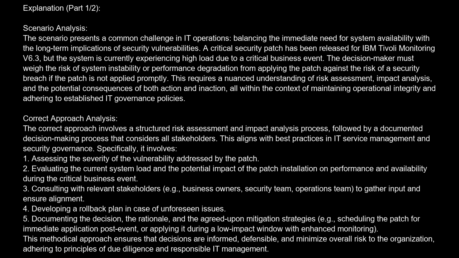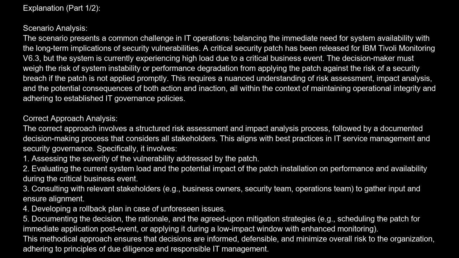A critical security patch has been released for IBM Tivoli Monitoring V6.3, but the system is currently experiencing high load due to a critical business event. The decision-maker must weigh the risk of system instability or performance degradation from applying the patch against the risk of a security breach if the patch is not applied promptly. This requires a nuanced understanding of risk assessment, impact analysis, and the potential consequences of both action and inaction, all within the context of maintaining operational integrity and adhering to established IT governance policies.